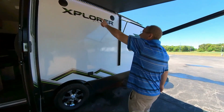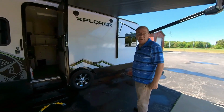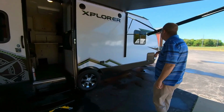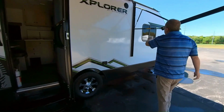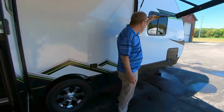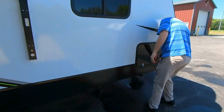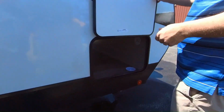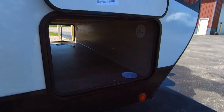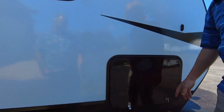Another nice feature is you do have the outside speakers right here, so if you want to sit out here and listen to the radio or whatever it may be, you can do it right here underneath your patio awning. And again, here's where you can pull down to adjust your pitch on the awning itself. Then we come around to the side, you have another window right there for you. Again, you have your opening here for your outside storage with the magnetic strip right on there for you as well. So you guys want to go ahead and take a look on the inside?